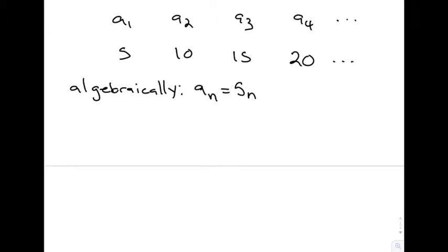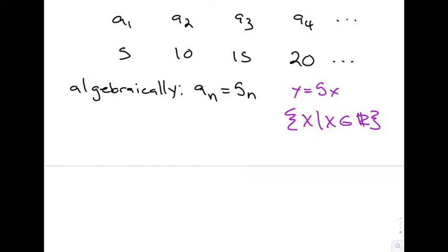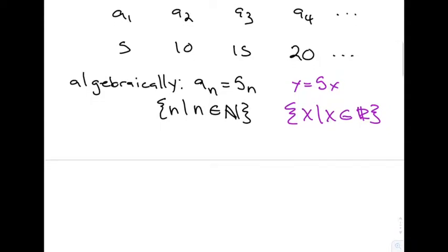If you're thinking that this feels like a linear equation, maybe like y equals 5x, then you're right. We look at our numbers, and this looks like a linear equation, just we're only getting the numbers where we're giving the function a natural number. The main difference between these two is that y equals 5x is defined for x an element of the reals, whereas a sub n equals 5n is defined for all n in the natural numbers. Again, the natural numbers are just the numbers that we can count on our hands.